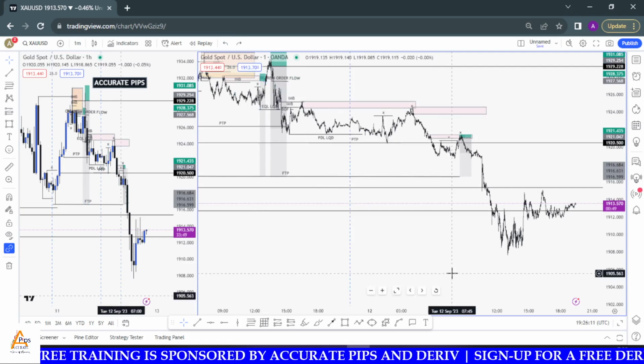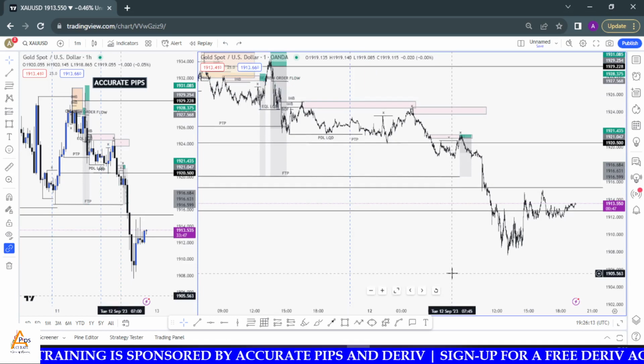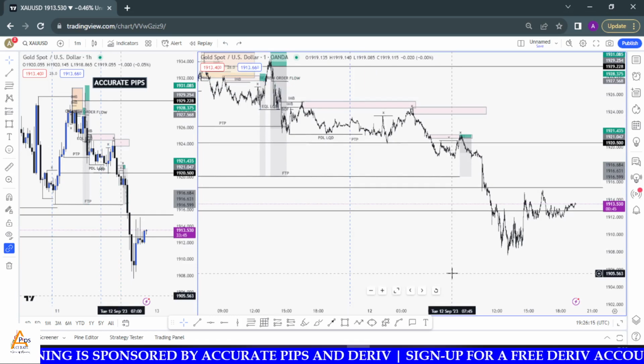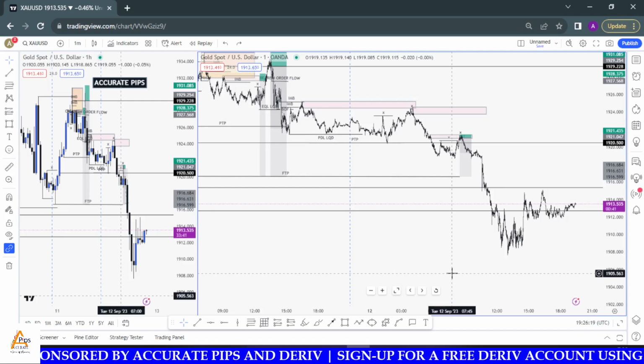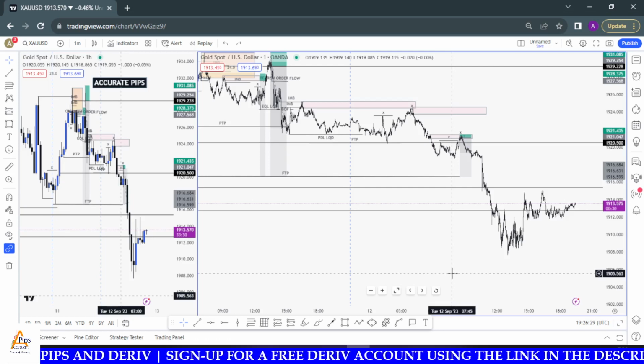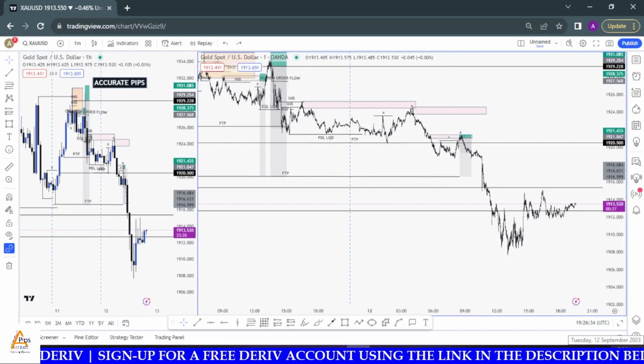All right, so that was what I was talking about. And then the next thing I want to remind you of is that if price just sweeps the POI or IDM without sweeping the liquidity of the previous candle, then we wait for IDM before selling or buying, okay. I've talked about that, okay.